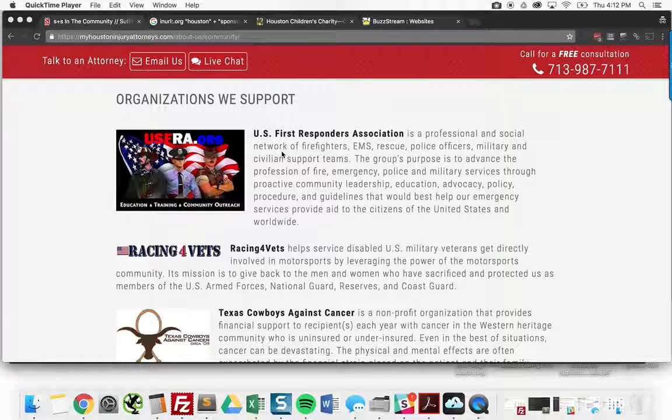And the second thing it does is allows us to get valuable links from these organizations' websites when we're listed as a sponsor. So what we're going to be going over here is how to find and identify these good sponsorship opportunities that we can tell our clients about, so that they can build links and build up their online reputation.